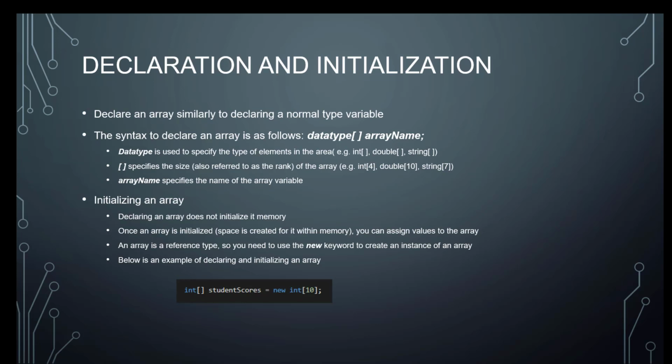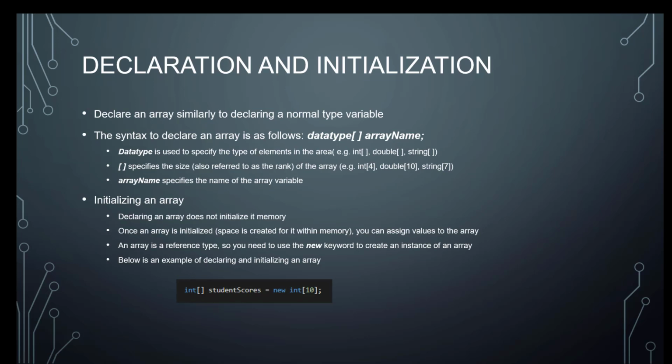So at the time that you declare an array, you can initialize that array. Declaring an array does not initialize it in memory. All it does is tell the compiler, tells .NET Framework, that you're about to use an array, and so you've associated a type with a variable name, but you've not pushed it into memory yet.